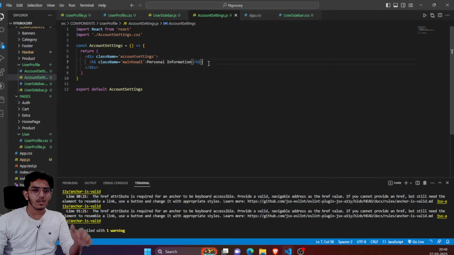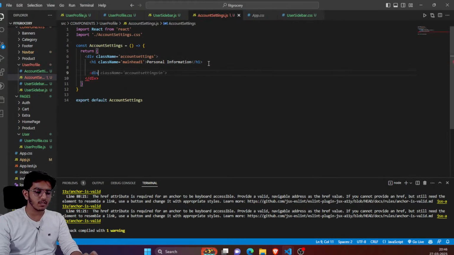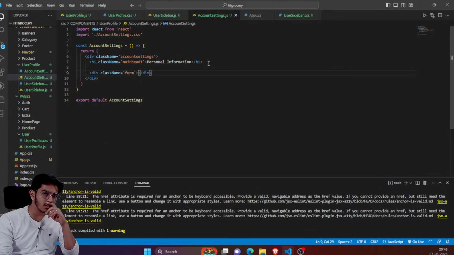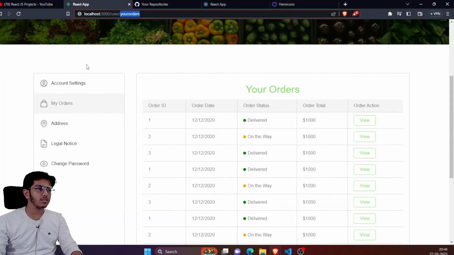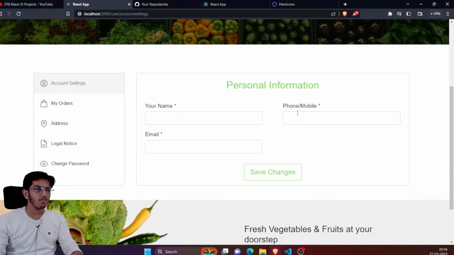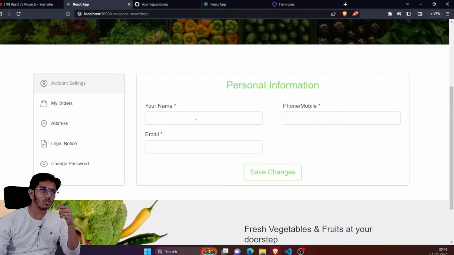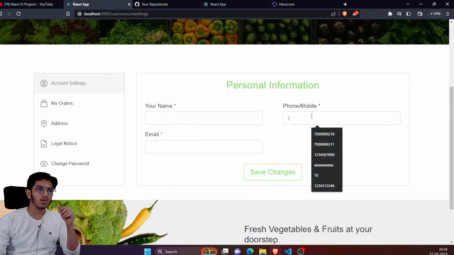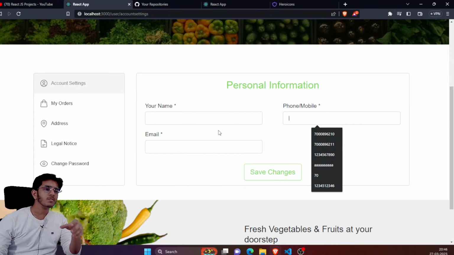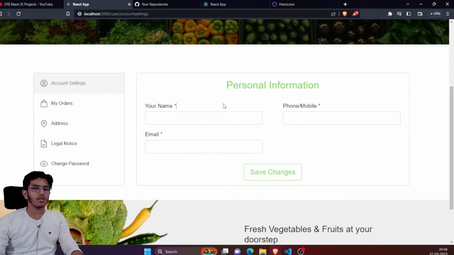Personal information. Now I'll be creating a form container. I'll say division and give it a class name of form, because this container will be used everywhere. And I'll be creating a form group. What I wanted to show here is that in account setting we have name, mobile and email. By the way, if the user is logged in, those values will be coming here, but since we are only on the styling and UI part, we won't be showing the user data right now. But if you have the data, you can show those values here and allow the user to make changes to their profile.